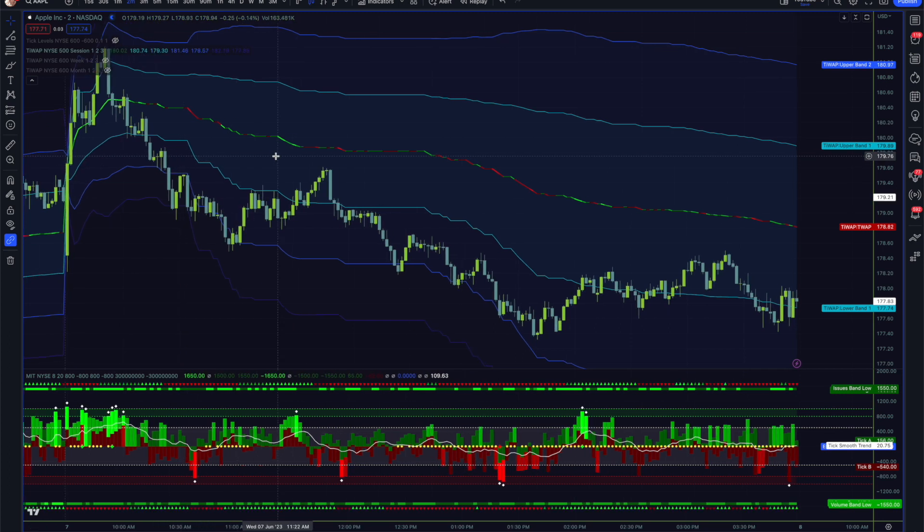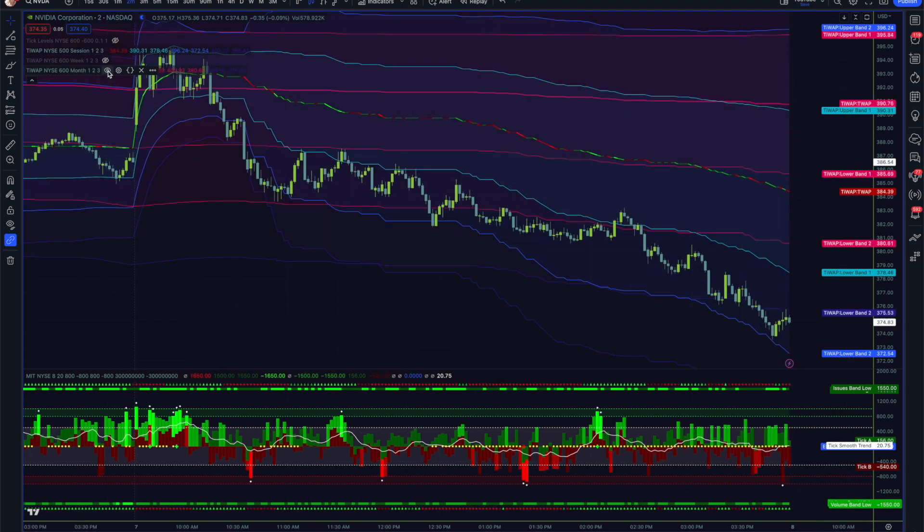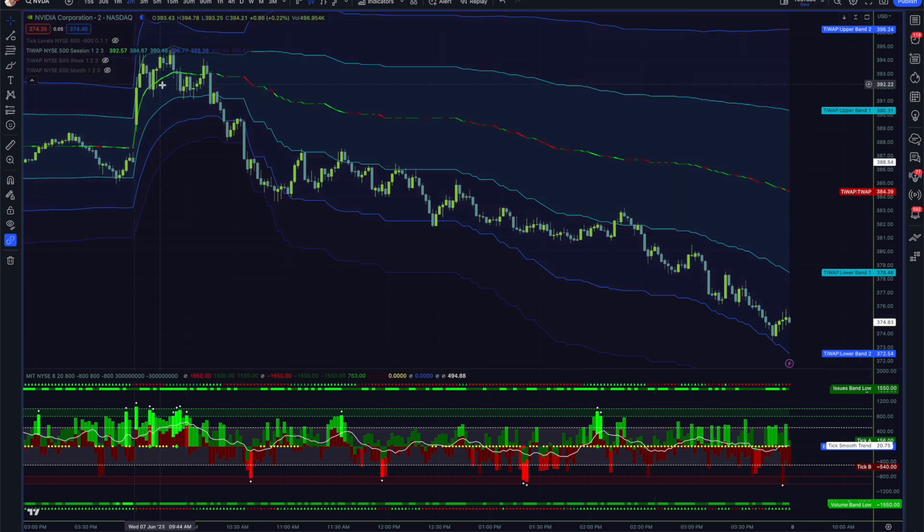Taking a quick look at Apple — a much similar day to SPY and QQQ emotion. We have a pump in the morning, lose the session TWAP, and mainly sell off for the rest of the day. Chips were somewhat weak today. Nvidia is still losing its price from the earnings high of about 400 — we're back at 374. Lost the weekly TWAP, well below the second deviation on the monthly TWAP, which is about 380 right now.